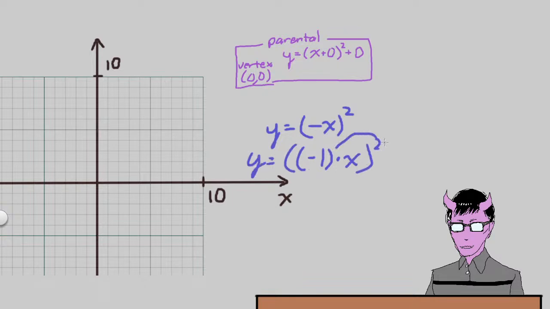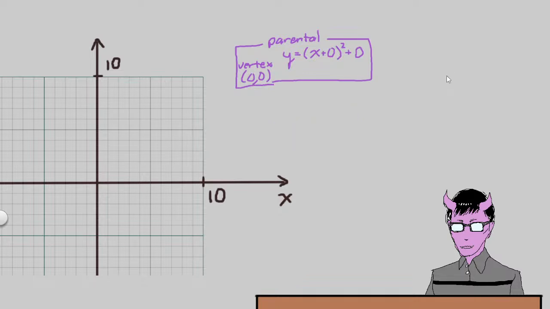So if you use the distributive property of exponents, the 2 eradicates the negative sign, so it becomes positive 1, and then here you result in x squared. So it's as if the negative didn't do anything at all, but technically it did do something. It just reflected it across the vertical axis. But again, for all intents and purposes, it's as if nothing happened.